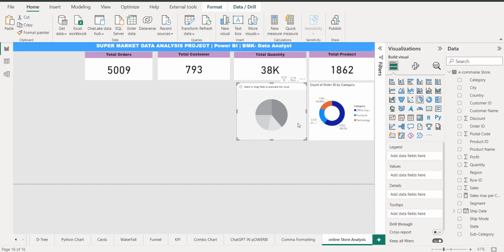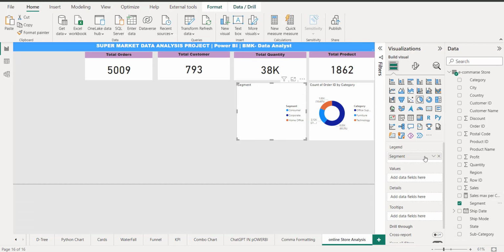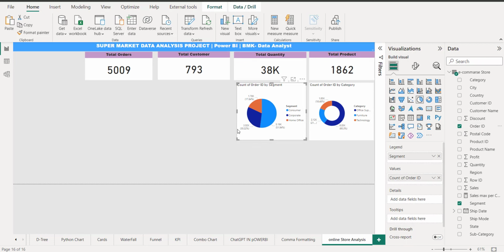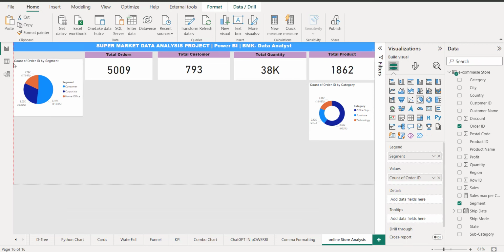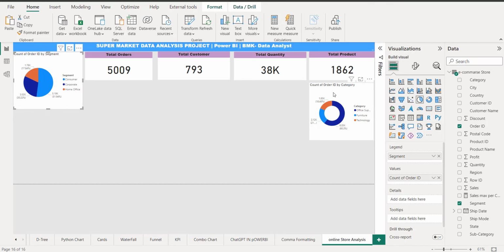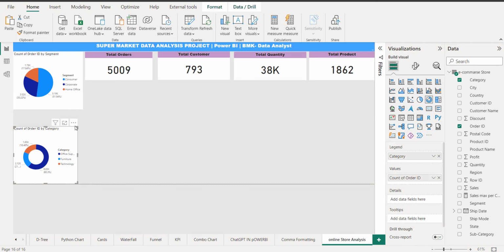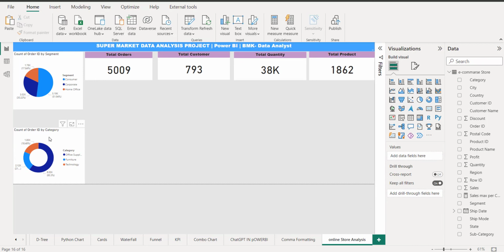Okay, so that's been the pie chart, and I want to see my regions basically. Where we are, it's a segment like office, furniture, technology, and consumer, corporate, and from which orders we got more segments, right? So you can take it here as well and make it a little bigger.